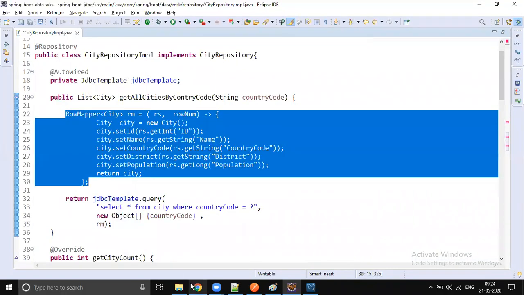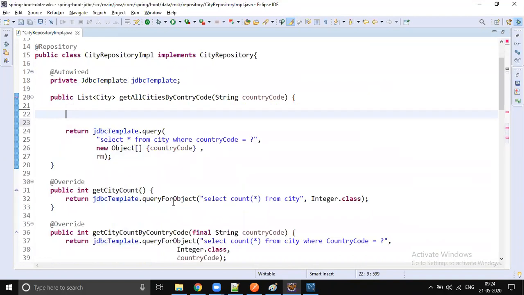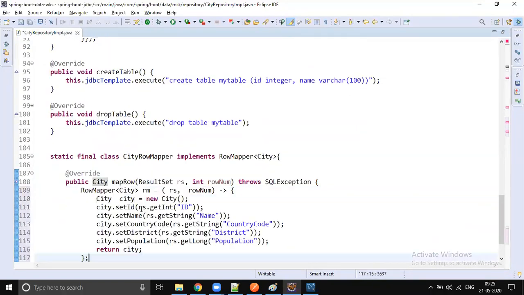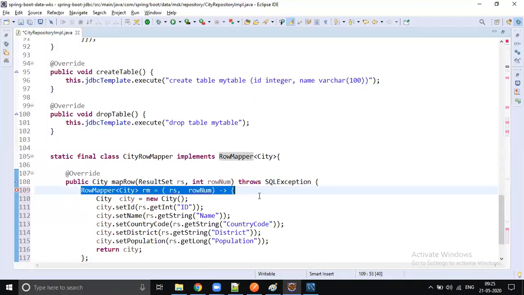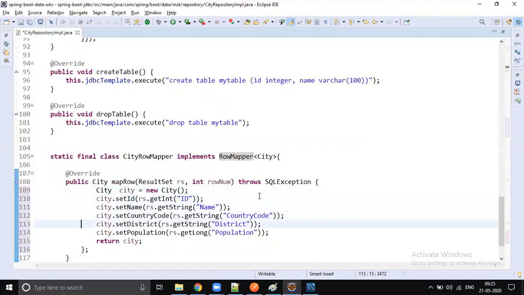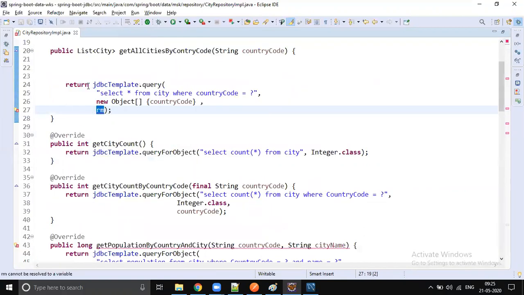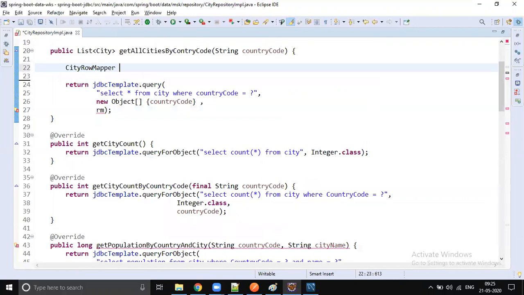So I put this row mapper implementation in a separate class, and we will use this in multiple places. So I want this row mapper here. I'll just create CityRowMapper rm equals new CityRowMapper, and it's a type of City.